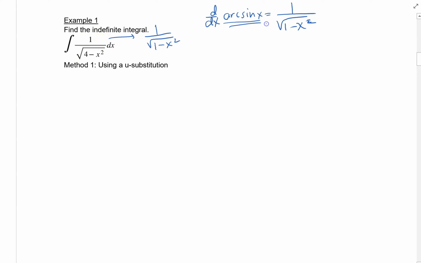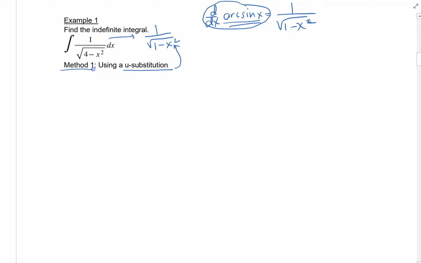So let's start here with example 1. When you see something like this, you need to really have this in the back of your mind. You need to really be thinking, oh, that looks a lot like 1 over the square root of 1 minus x squared. It's almost exactly like it, which tells me that this must have something to do with arc sine, because the derivative of arc sine is in this format. So that's what I want you to be thinking about as you're about to solve this. You can either use the formula, which I'll show you how to do in a second, or we can make it look like this using a U substitution.